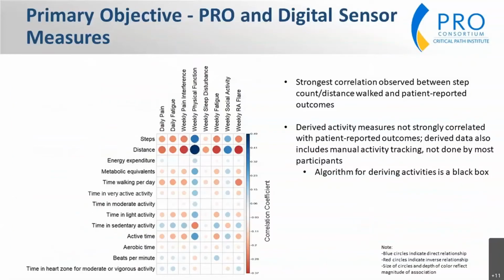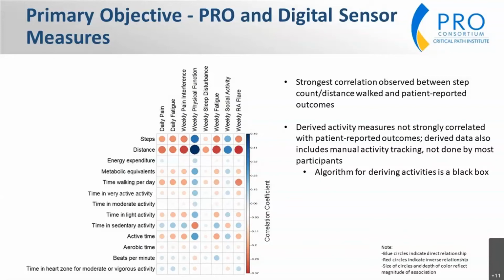In looking at the main results, this is a very colorful figure. I want to first orient you on how to interpret this figure and the one that I'll be showing on the next slide. The size and depth of color of the circles indicate the magnitude of the correlation between each of those measures. The larger the circle, the greater the correlation. The darker the circle, the greater the correlation. So essentially, size and depth of color mean the same thing, just presented two different ways for people who may prefer to look at it in terms of color or size of circles. Blue denotes positive correlations, red denotes negative correlations.